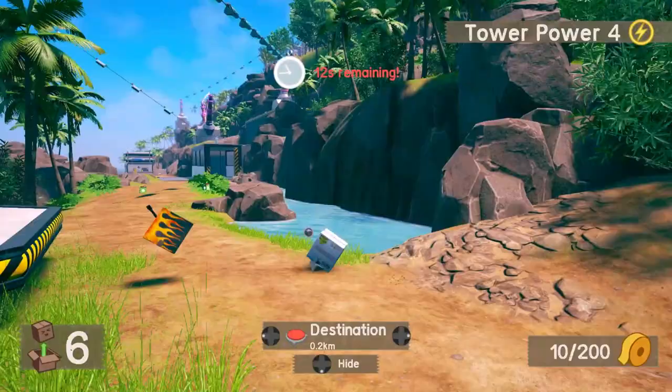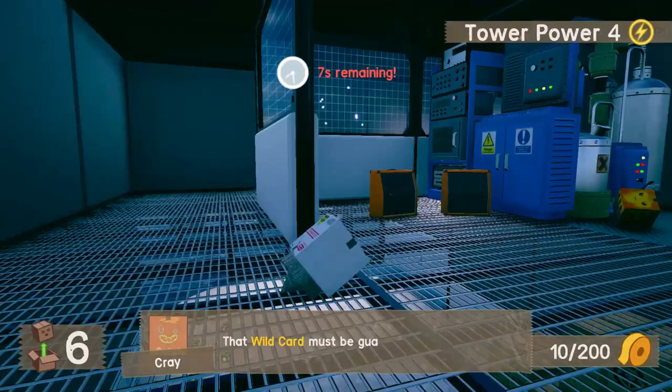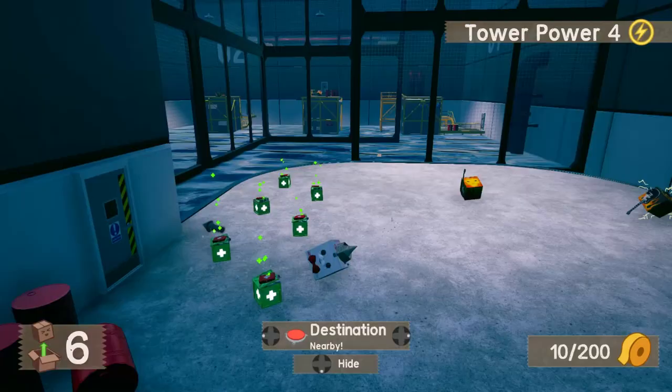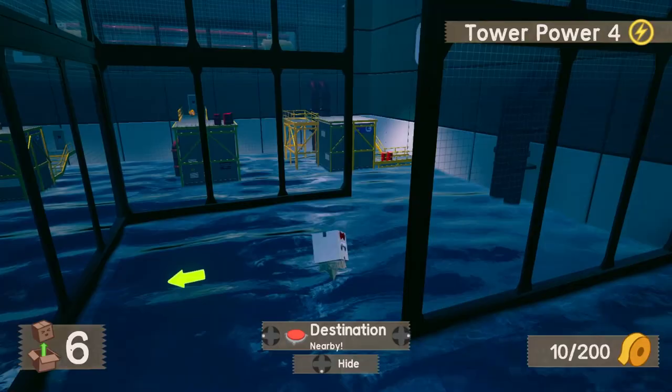Okay. The wild card must be guarding the path. Where the heck is it? 5 seconds. What? How am I supposed to get? How about it? Shove it. What? Or maybe it's just to get in there? Okay. These freaking guys are chasing around. Let's see, how am I supposed to do this? There we go.